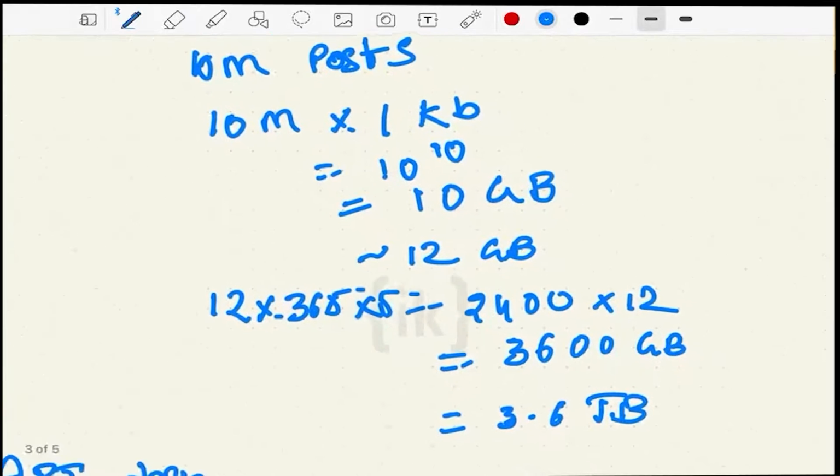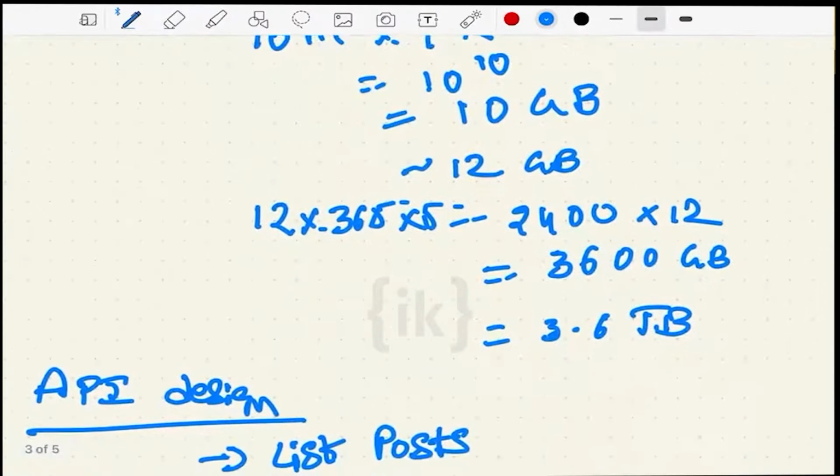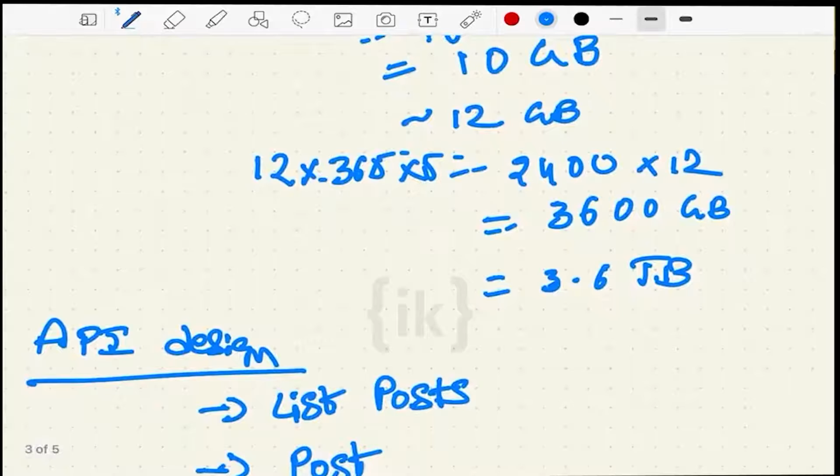All right, that is all for this. The metadata, you didn't really explain the metadata part. I was like, that's fine. Again, it's order of magnitude. You didn't really need to do the 12 gigabytes. You could have said, oh, there's extra metadata, but I'm going to assume it fits under the, if you look at your database, you have 1 kilobyte of string, which is your biggest item. Everything else is a couple of bytes here and there.